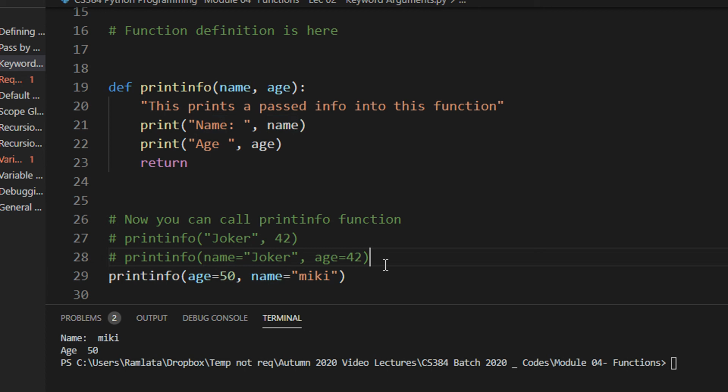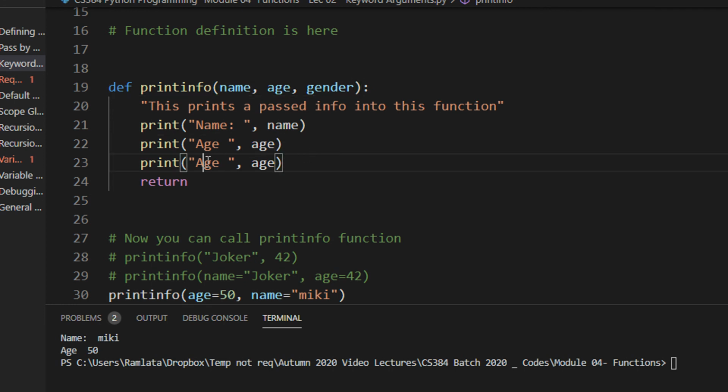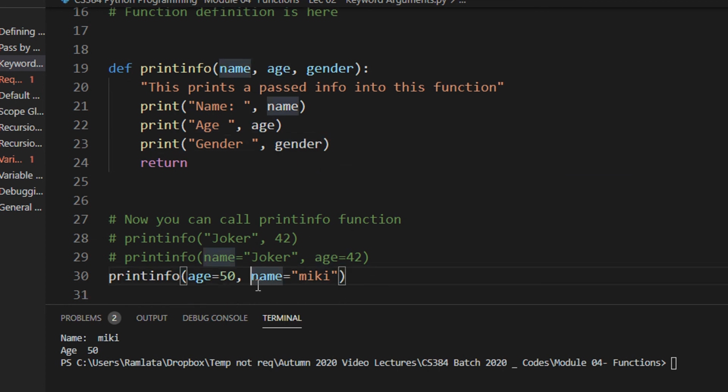Okay, now what is the use of it? So for example, let us say I am having the gender here also. So let me just duplicate this line, gender, and I'm keeping gender. So the advantage here is, so gender, let's say Mickey is male. Let us keep it male. Oh, invalid quotes. Either use both single or both double.